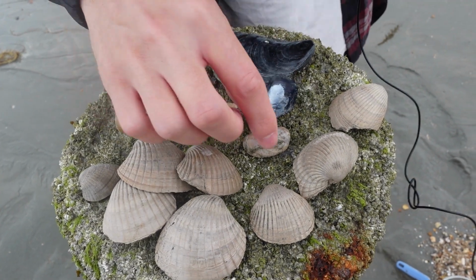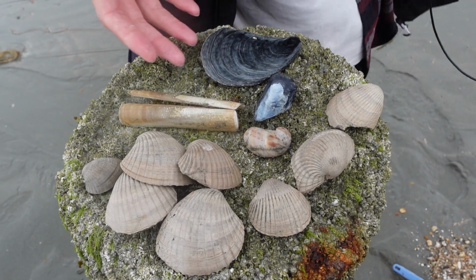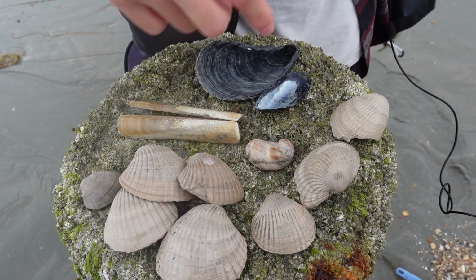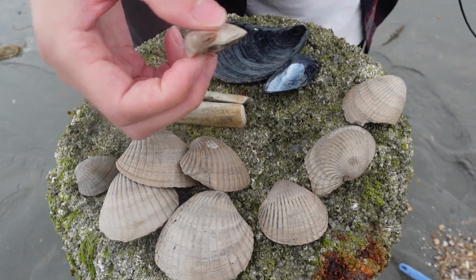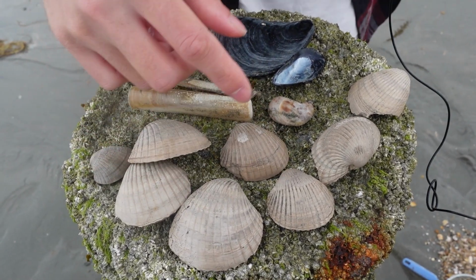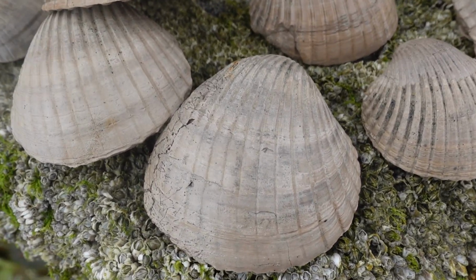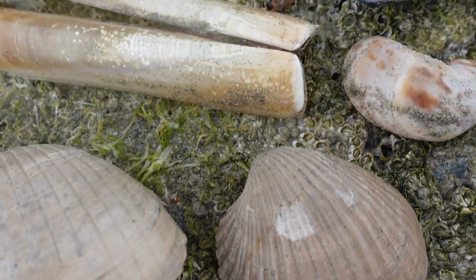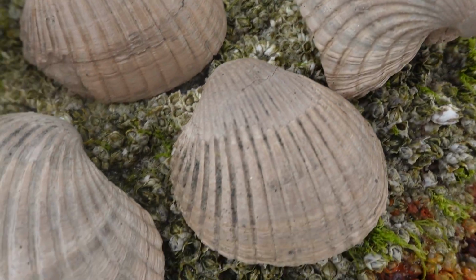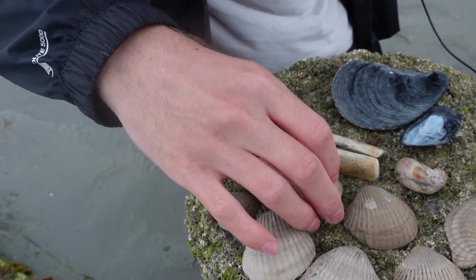So you've got the mussel, slipper limpet, oyster and razor clam. These are all modern shells, and you can tell because they have varieties of different colours still on them. So obviously the very dark colours here, the iridescent shining on the mussel. Slipper limpet has quite a few different colours, and so does a razor clam. But it's very distinct how you can see the lack of colour in the Venericore bivalves, which has been lost over the fossilization process. So that's just a quick and easy general way of identifying them, and then once you've found a few, you'll be able to tell that this is the shape and the anatomy of a Venericore bivalve.